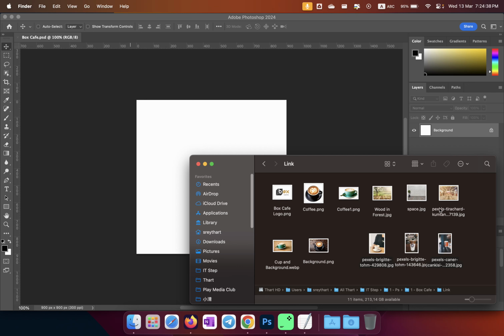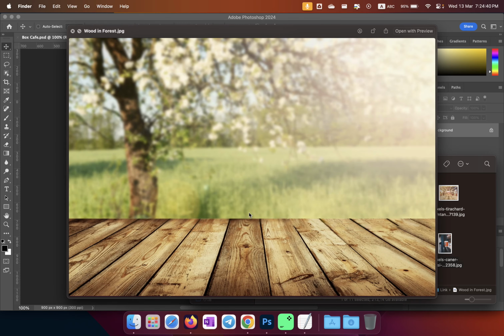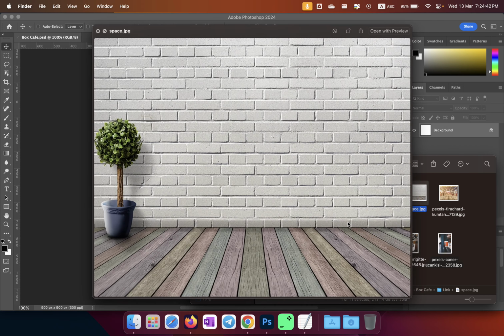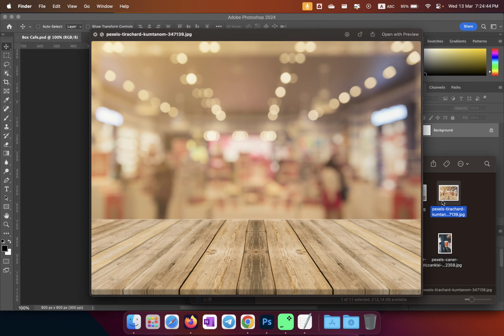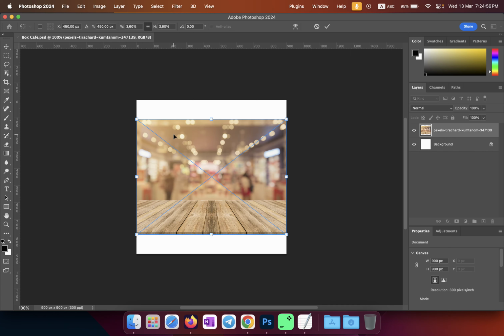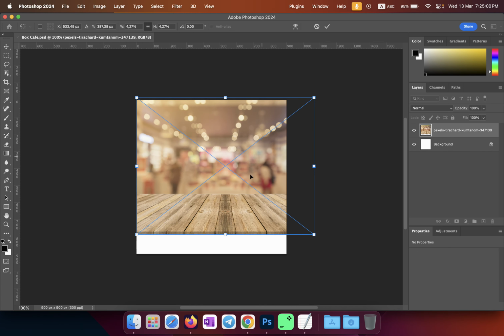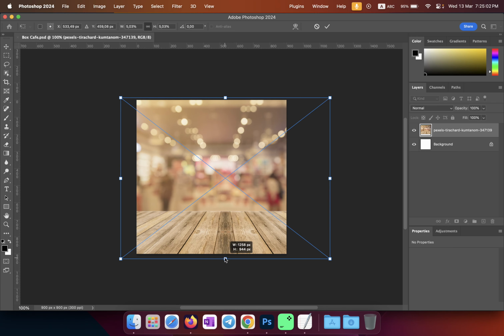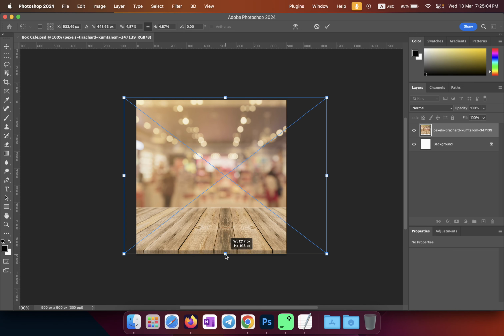Now we have the link, the source. We have many things here, like the background. This one also can, this one also can, and this one also can. So these 3 we can use as our background. So now let's say I choose this background, right? So I drag and drop it here, yeah. So please resize it, yeah, like that.